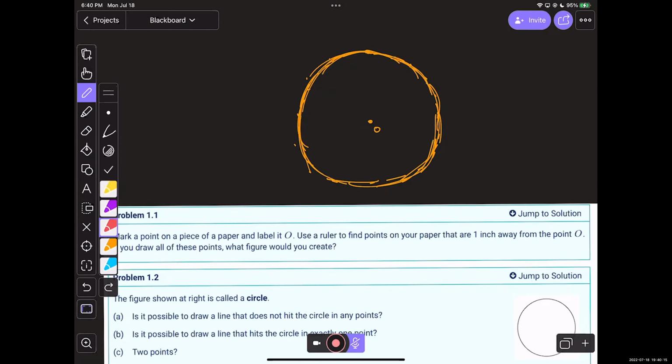Okay. But yeah, so this is called the radius, right? The distance from the center to any point on that circle, that distance is considered your radius. The diameter is actually going to be the distance from one end of the circle to the opposite one, right? So it's 2 radii put together. But that's what your diameter is. All right, thanks, Jaden.